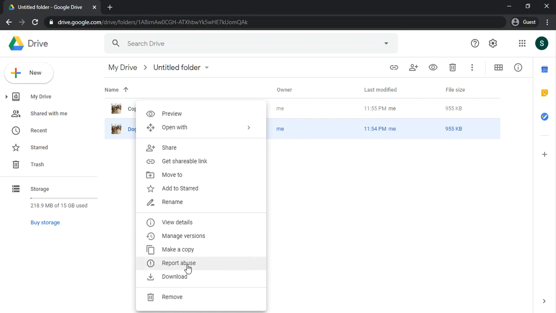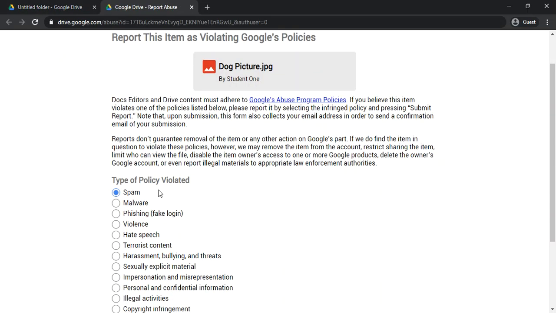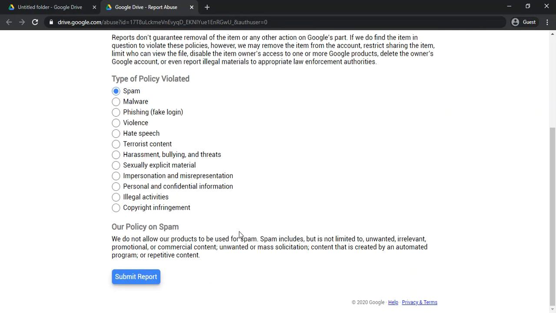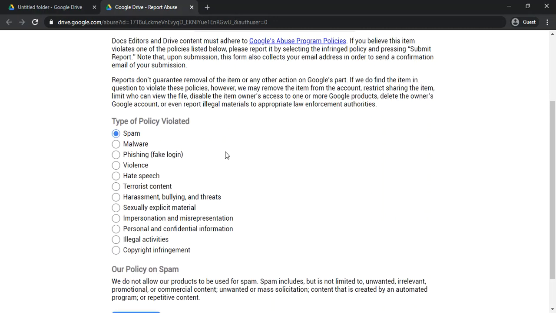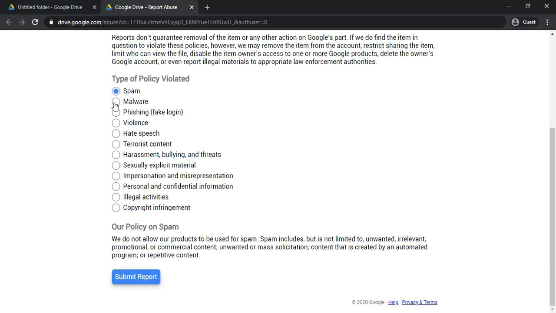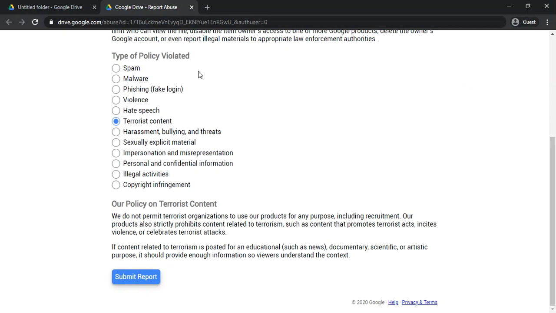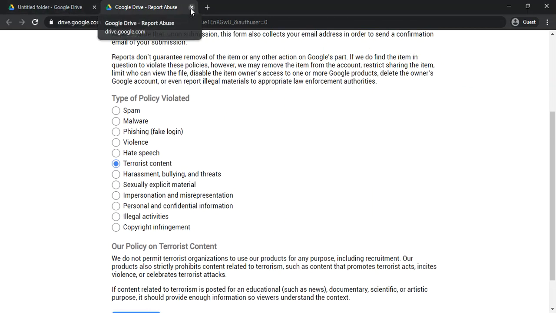Okay. So next we have report abuse, and report abuse is if you want to report any item to Google, they'll investigate it. Okay, so let's take a look at that. Usually has to deal with any of the following. So type of policy violated. So Google has a variety of policies that they have for the documents that are within their products, and so if it meets any of these criteria, you could indicate here by clicking on the radio button, then clicking submit, and then Google Drive will investigate accordingly.